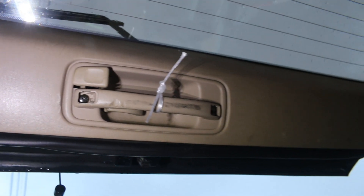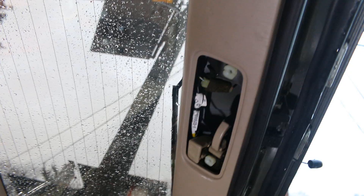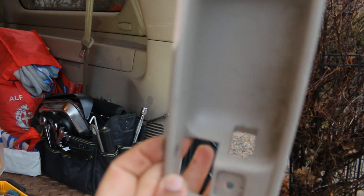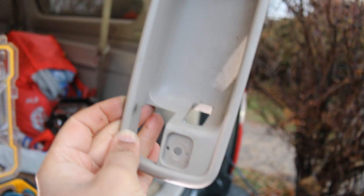The screw you have to take out is on both sides, so make sure you take both screws out and that'll pop right out. Once those screws are out, all you have to do is pull this latch a little bit and this will just basically fall right out. As you can see, there's just nothing really holding it in place other than those two screws.